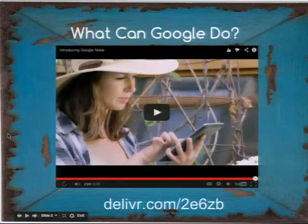So, new things from Google. That was actually a Google April Fool's joke that they put out. Sorry for those of you who are smelling your computers right now. But it just goes to show that Google's constantly reinventing the ways that we use technology as well as ways that we can use it with our students. So that's what we're hoping that you can gain from our session today.